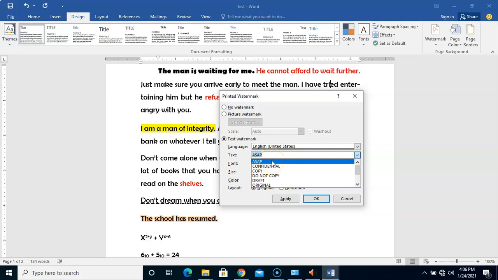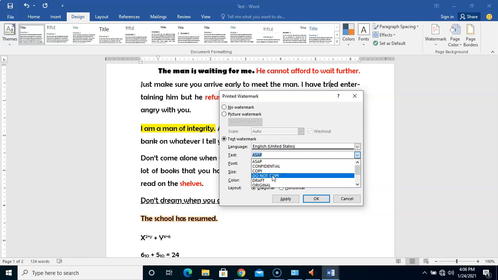You have ASAP. So when you put ASAP, as soon as possible, it means whosoever gets the document knows that you want that document to be attended to as soon as possible. Confidential means it's not to be shared with people anyhow. Do you understand? Copy, telling you that it's a copy of a document.